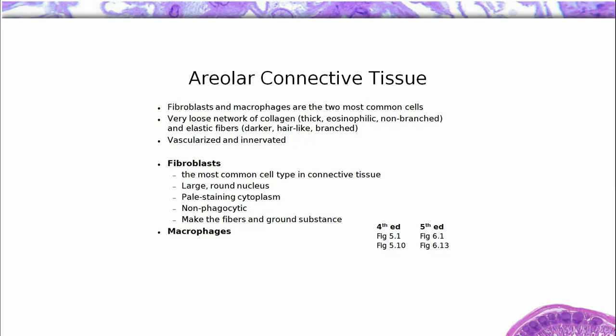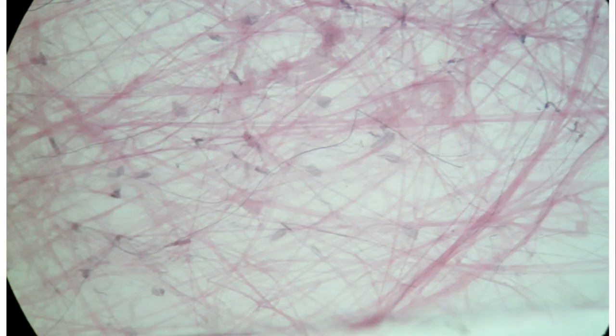Cells and nuclei specifically tend to be more common within loose connective tissues than they are within dense connective tissues. In dense connective tissues, the cells tend to be excluded from the tissue because of the thickness of the fibers. The cells can only exist in between the fibers, not within the fiber, and so we tend to see fewer cells in dense connective tissues than in loose connective tissues. And again, most of the cells will be fibroblasts, non-phagocytic cells, which produce all of the contents of that ECM. And again, sometimes macrophages and plasma cells will be visible. We're not going to ask you to identify plasma cells unless they have been specifically stained using a stain like toluidine blue, which would allow them to be identified fairly easily.